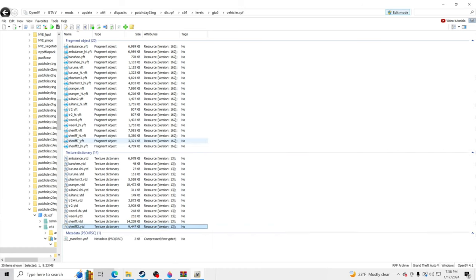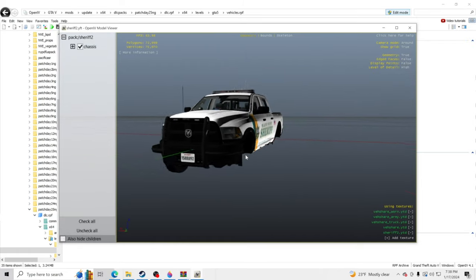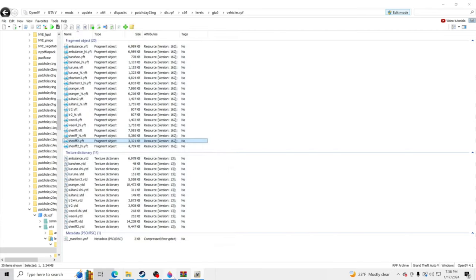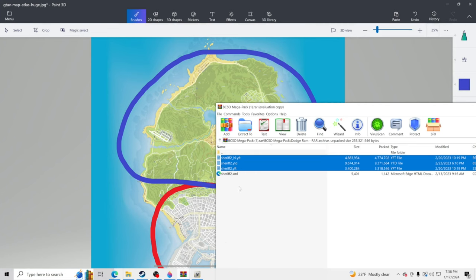and now I have Sheriff 2 files. So I'm going to click on Sheriff 2, and you're going to see a Ram 2500 right there looking beautiful. And that is now going to spawn out in the county. Again, this is going to be the county where it spawns out. So if you call for backup, you're either going to see a Ram or a 2018 Charger. Okay, so we are going to go right here to Megapack.